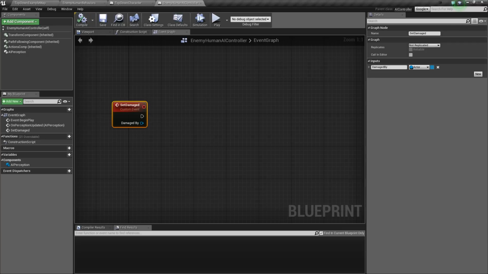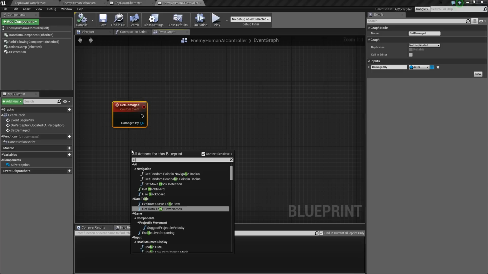And now in the AI controller, what we're going to do is really very simple. We are going to get the Blackboard object.